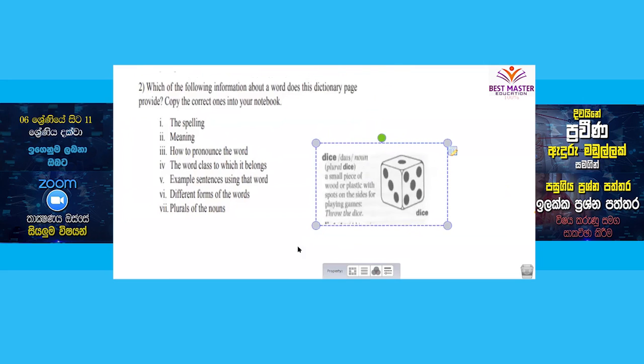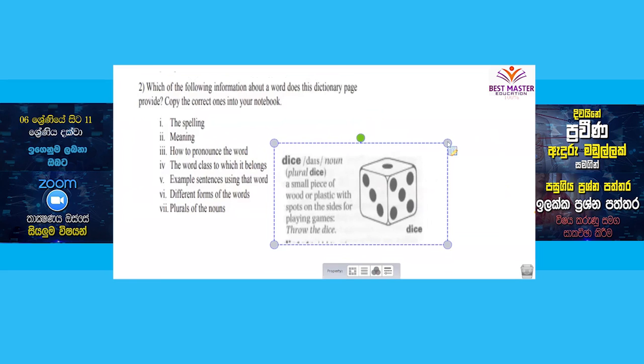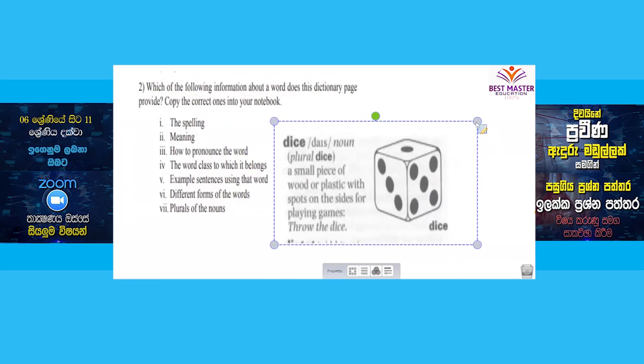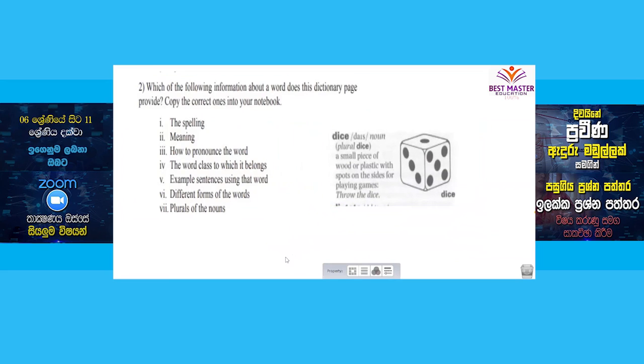Dice. Now we are going to check. This is the word in the dictionary. Dice.